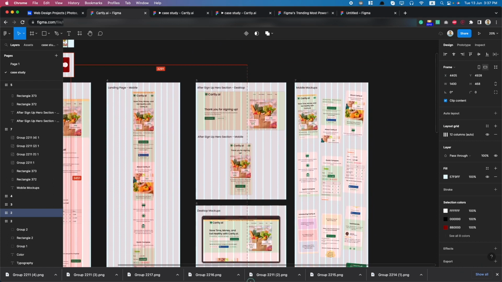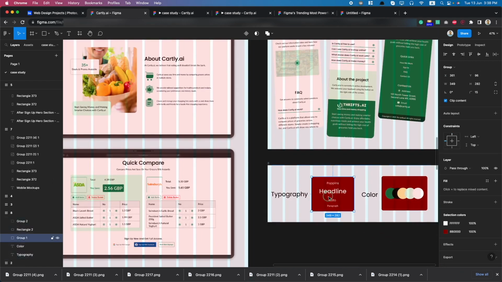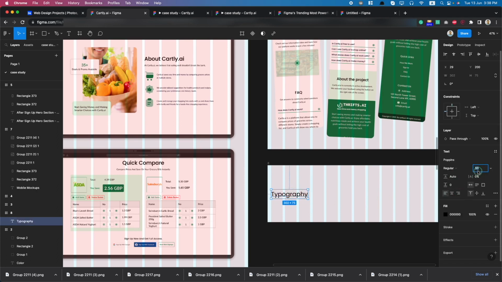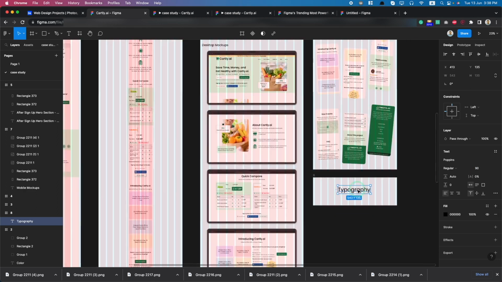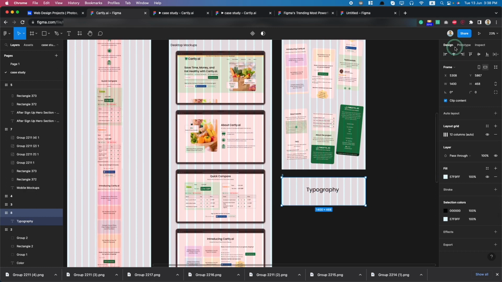Let's put it here, and now remove these sections, then make the font like, let's add like 90. It's good, and make it center.